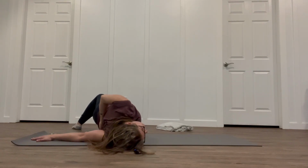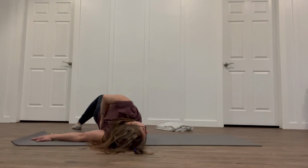Now, if you tend to be a person who has a lot of hypermobility in your joints, and you just have the ability to move beyond what's considered normal ranges at the best of times, I would encourage you to be intentional about pulling these movements back and not going as far as you possibly can, because it could be that you're going just that bit too far, which over time can really strain things. So it could be a tough one.